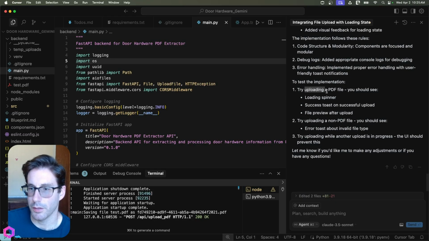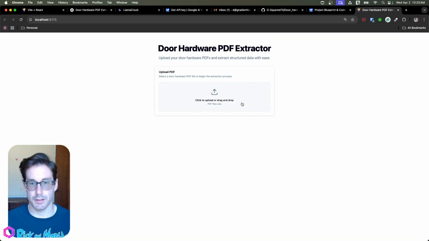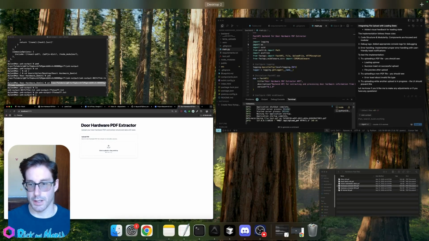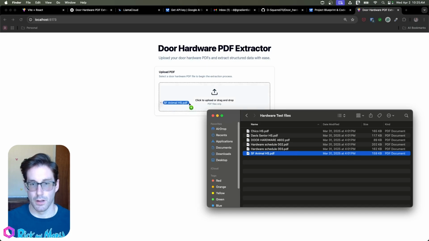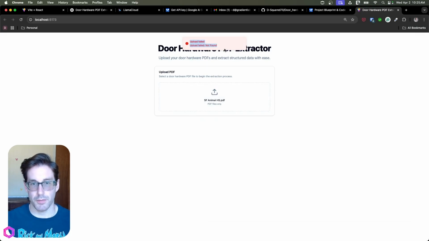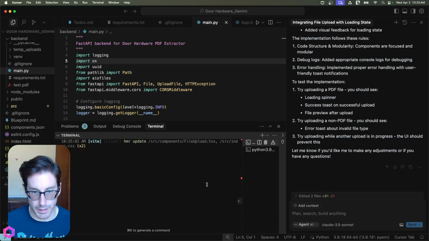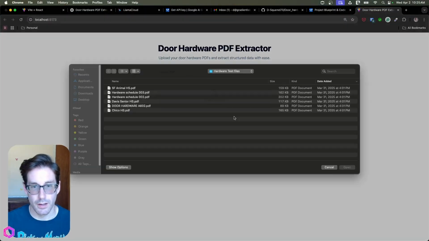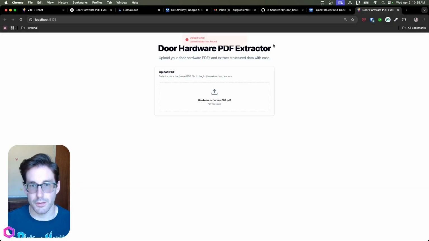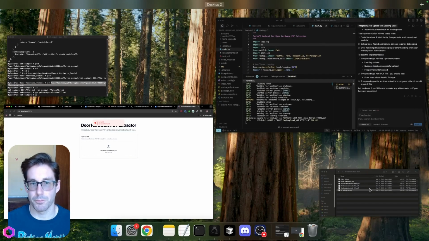So to test, we need to upload a file and see what happens. All right, so let's go back to our UI, refresh. Let's do a drag and drop because we have it now, which is exciting. All right, error found. Oh no, upload failed. So are we getting an error somewhere in our back end or front end? No, perfect. That's not great or useful. So let's do this. Quickly do a screenshot.